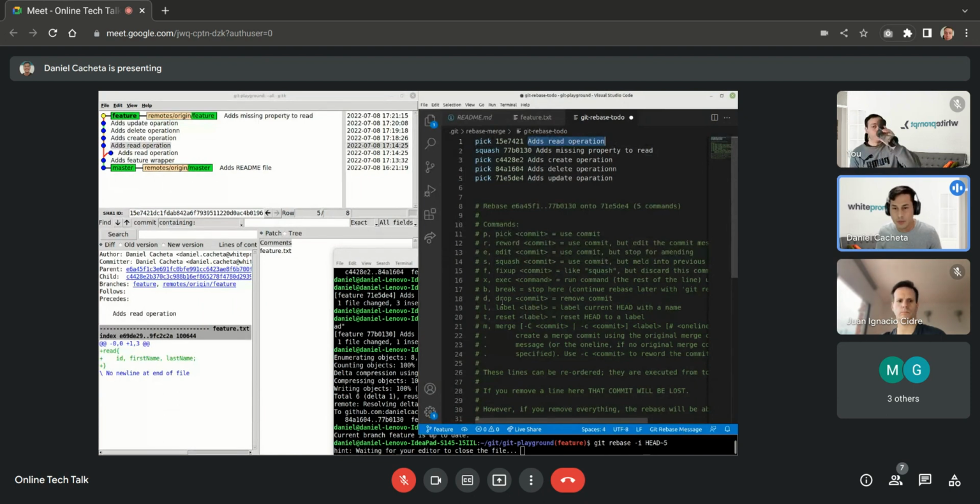There are some other options. There's the drop option. We are going to use this on the update. And also, it's possible to note that these have shortcuts. If we type just d instead of drop, it's going to do the same. And same for each of them. This one is the one where we made a typo, and we want to change the commit message. So this is the reword.